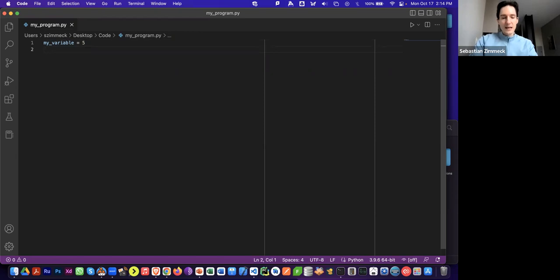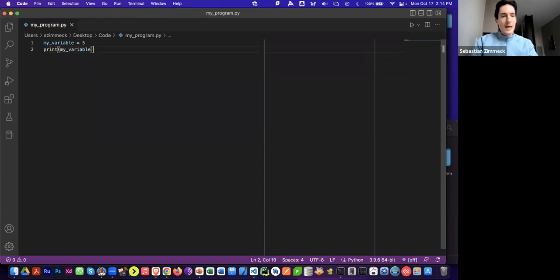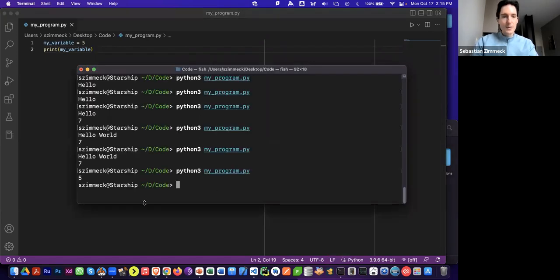As we had before with the print statement, I can now say print my variable, and what would it print? Well, it would print the value of my variable, so in this case 5. Let's try it. I'm going to run the program again, and indeed it printed 5.